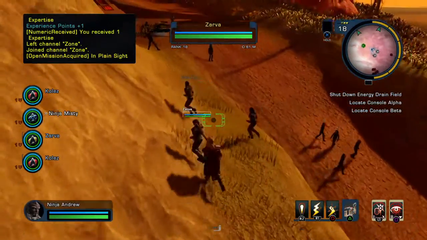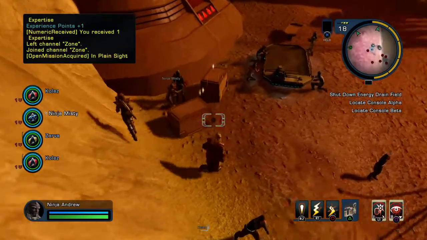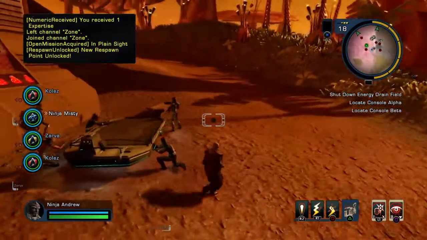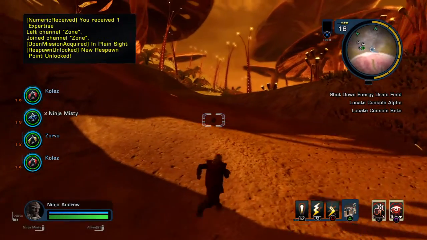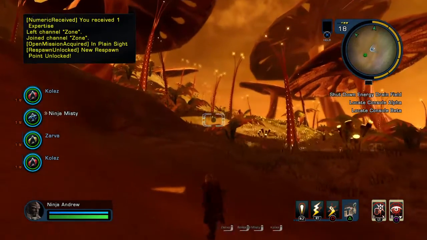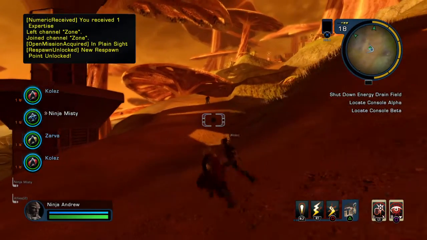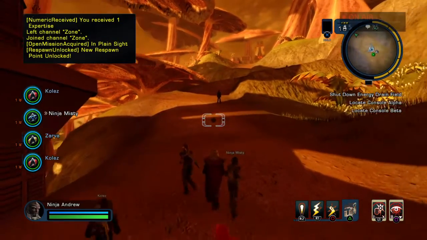What is your plan, Klingon Misty? How should we proceed? Great. Oh, God. Okay. Shut down energy drain field, locate console alpha and console beta. I think we probably need to go up here.